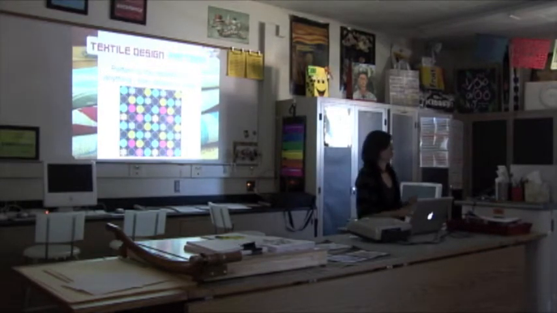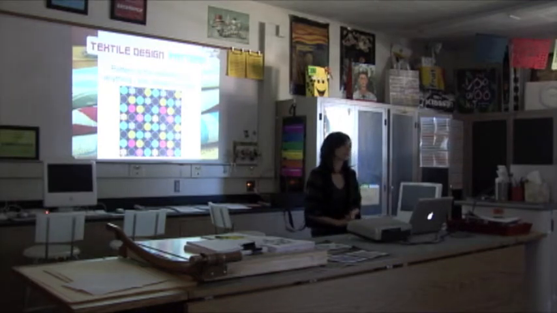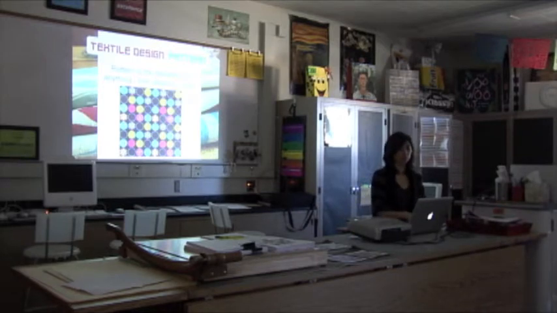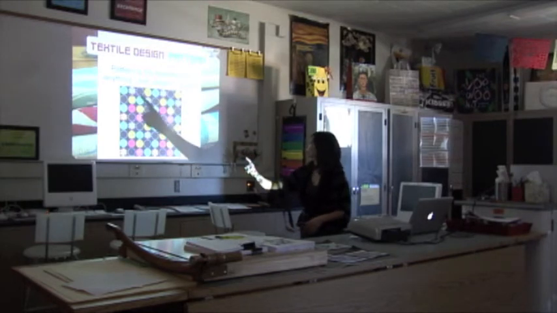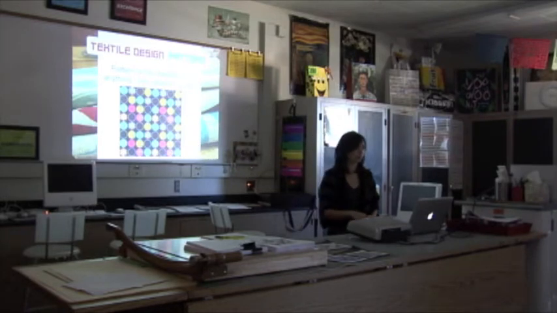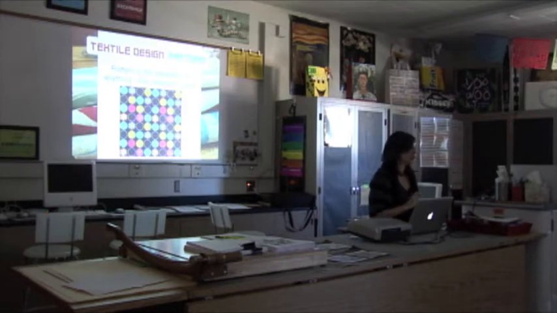Pattern. So first one was balance, second was shape, next is pattern. Now this is where you're going to start repeating shapes, if that's what you want to do. So patterns are pretty much a repetition of anything. It can be from a shape to a line to a specific type of color. Here we see a repetition of circles. And within the circles, there's kind of like these floral designs inside of them. And then we also see the repetition of color. So consider that when you are designing, when you're making those thumbnails.